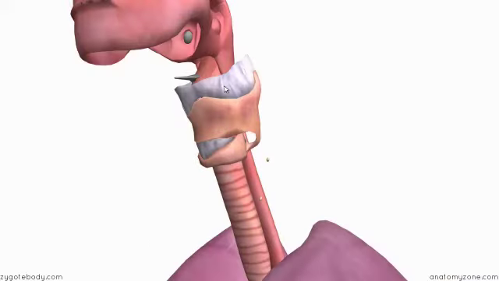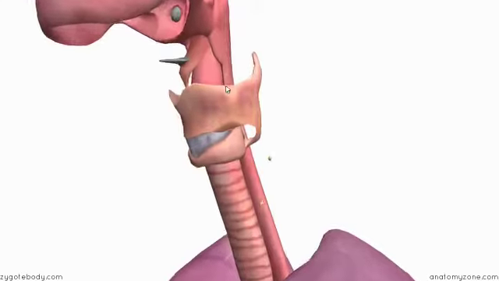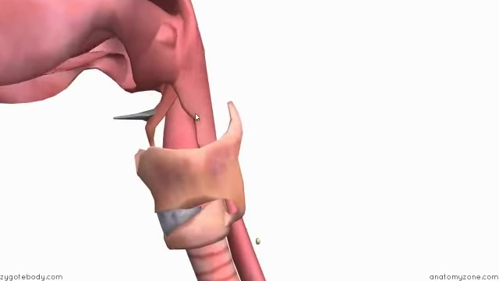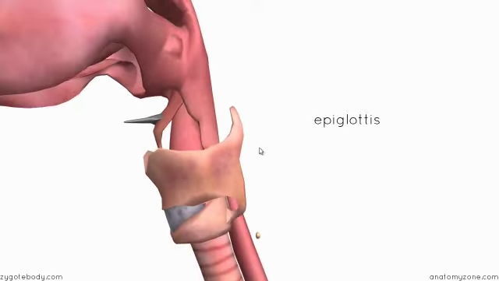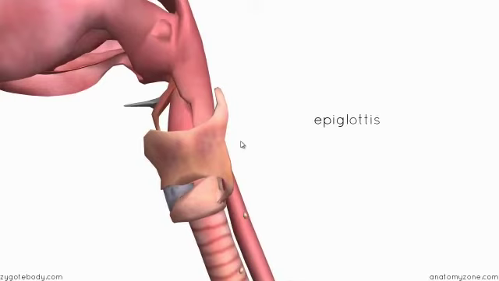So that's worth remembering because the larynx is suspended from this muscle and this membrane. If I just get rid of the thyrohyoid membrane, we can take a look at the first cartilage. You can see this cartilage here. This is called the epiglottis. Remember I mentioned one of the functions of the larynx was to protect the respiratory system. The epiglottis is essential because it can close off the opening to the larynx by flapping over and protecting it from any food or debris or anything entering the mouth.